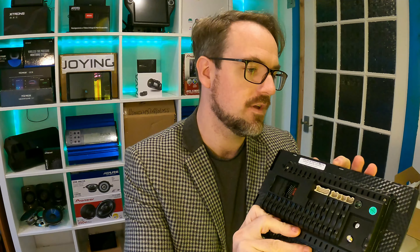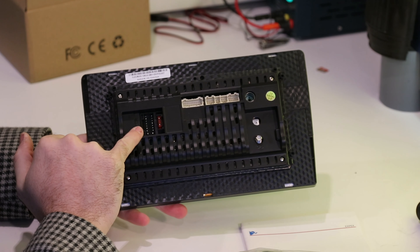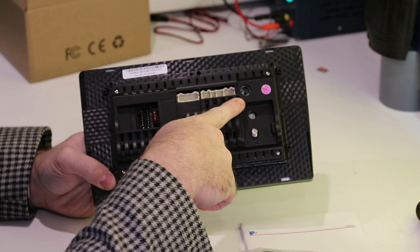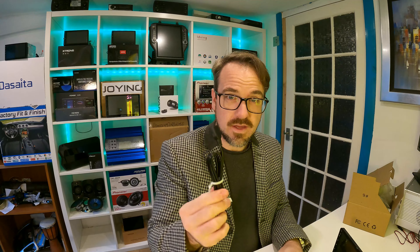And here it is. This actually feels a lot better quality than the 7-inch variation I previously reviewed. The way it has been put together seems quite strong and it looks quite well finished. It's still plastic but they have to save money somewhere — I mean it's only £112. The front looks like a much more expensive unit. You've got a mic and reset button up here, some capacitive touch buttons along this edge. Flipping it around, you've got your main loom entry point, connectors for additional wiring looms, an FM antenna, a GPS antenna, and an ISO connector — so it's going to fit in most cars. And there's a USB port.